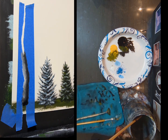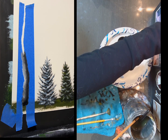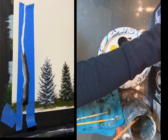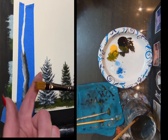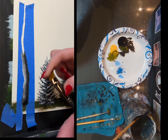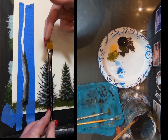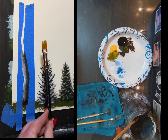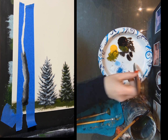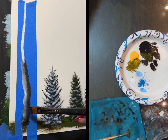And then you don't have to use a comb brush for this part, but I like to because it's a lot easier and it gives me the effect that I want really quickly. This is a comb brush and it's from the Deco Clarity Set. So it's thinner at the top. See how it looks like it's had a haircut up here, like it's been thinned out. I'm going to load a little bit on this brush, wipe some of it off. So now you can see how it's separated a little bit more.